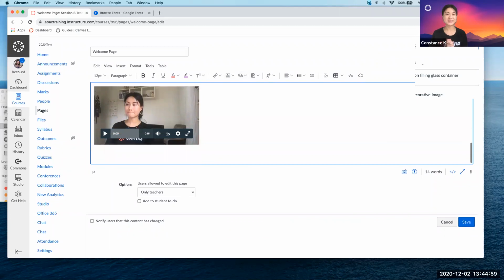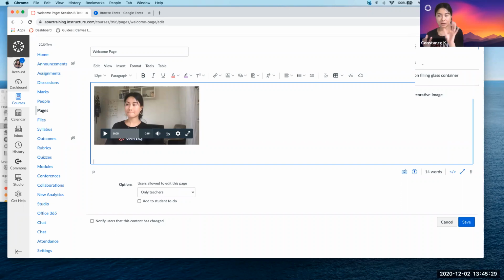This is very popular. Now this option is really popular because some people like what I call the inception effect, you know, a file within a file or a page within a page. Now this is a really good option if you want to have a Canvas page, but you already have maybe a worksheet or an existing PDF or file, and you don't necessarily want to copy and paste it all into this Canvas page. Though I do advise that you could do that because it does make it easier for your students to read it on their phones.